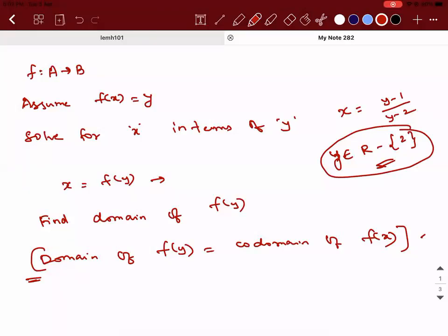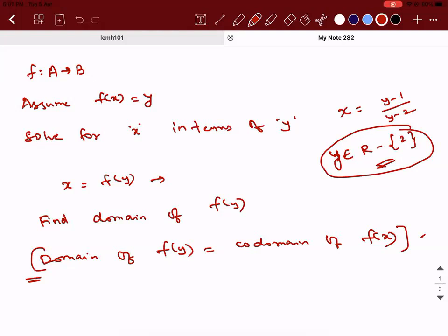This knowledge will help you in the calculus part. I'm not saying it is going to help you for CBSE, but you will have a better thought process compared to your peers. That is what I'm trying to say. If you want, you can make a note stating that this is the same way you find the range of a given function f of x.